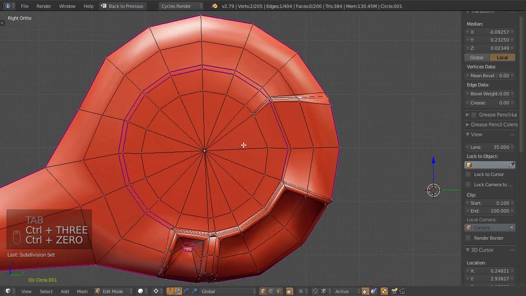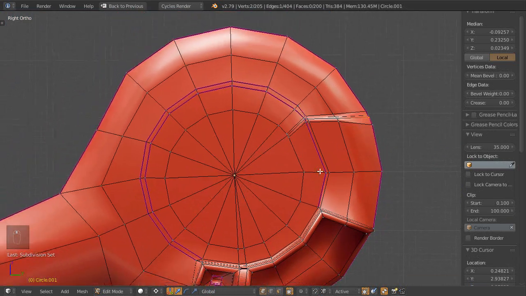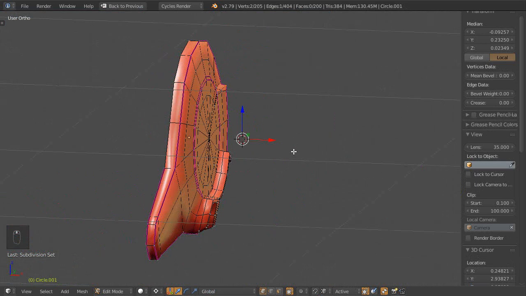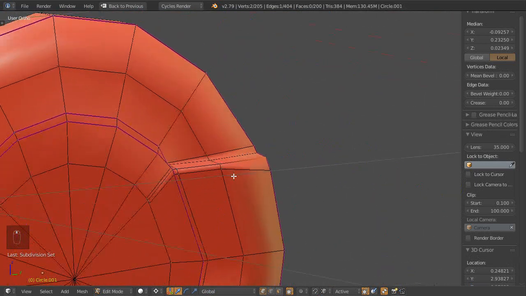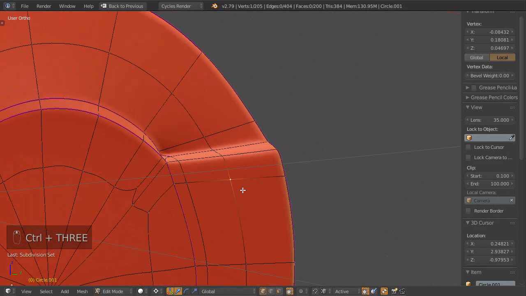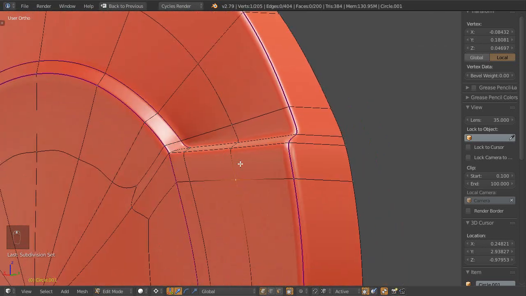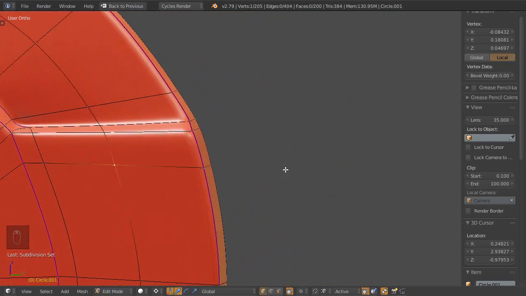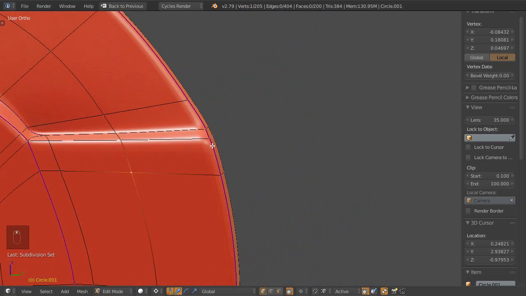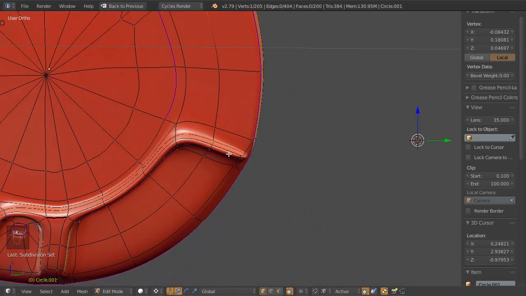Control 0 back to where it's somewhat more. I'm going to grab that one a little bit down. Yeah, that's still, it bugs me. It shouldn't though. I should just move on.